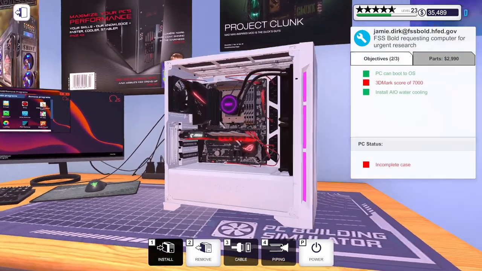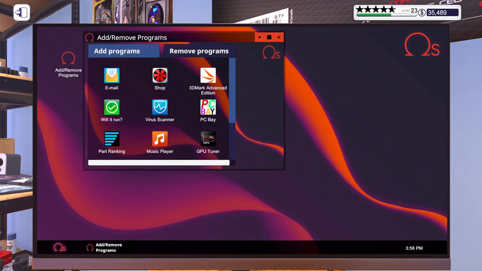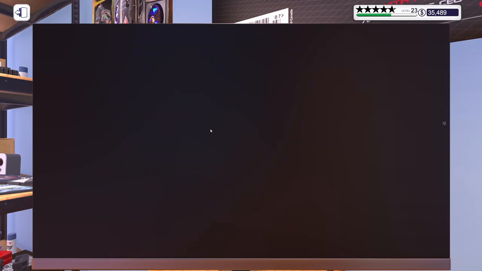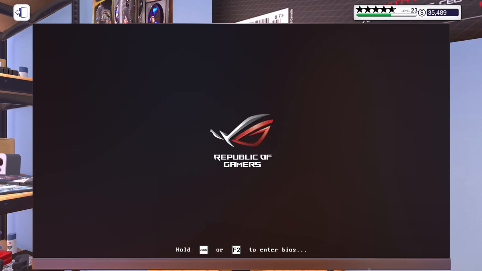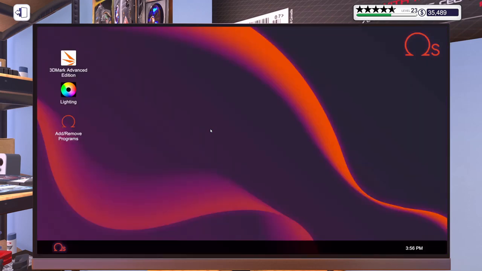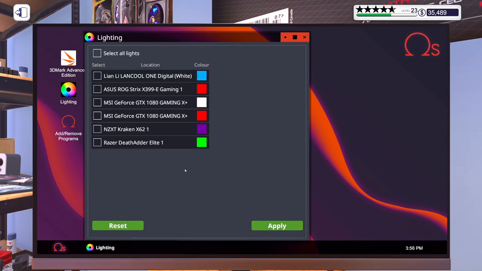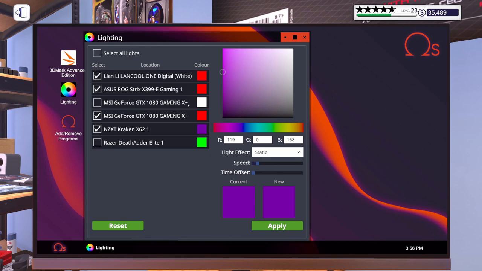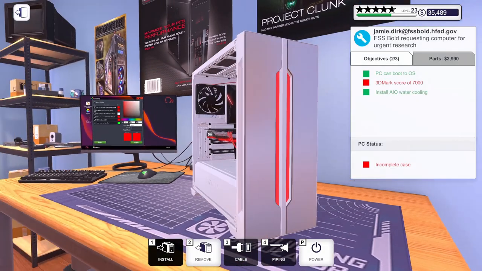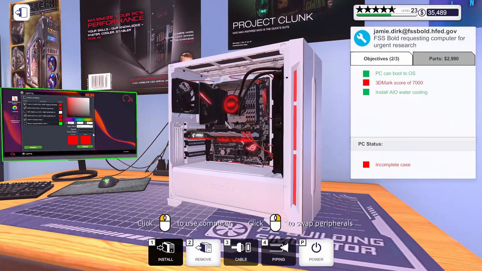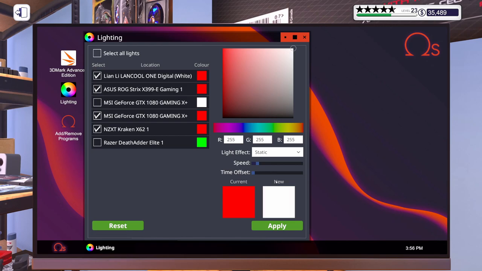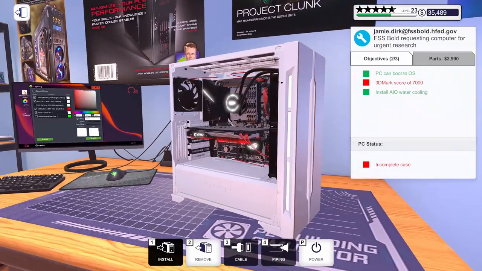And possibly, let's see how our colors, let's get our lighting app on as well. 3D Mark. All right, let's start with lighting. We're just gonna make everything red. Maybe except for that one thing that's white. There we go. Wow, I really kind of hate that. Maybe we'll make it white. See how it looks white. That's a little bit better. Let's go with that.